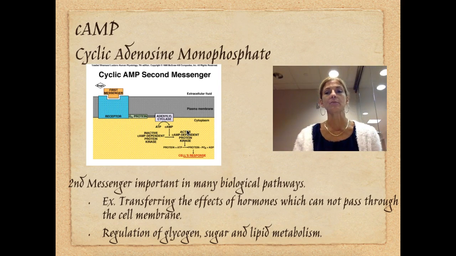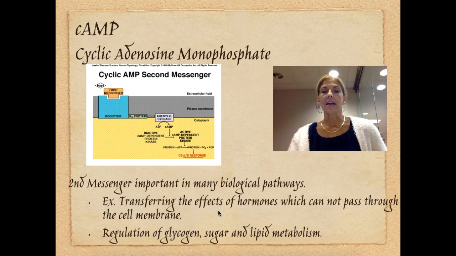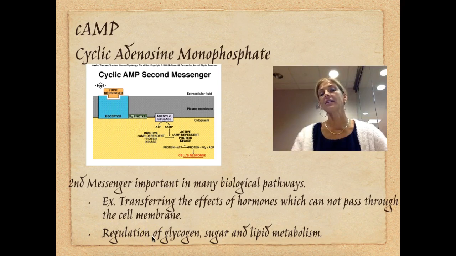Eventually, you're probably making some sort of proteins, so you have to get to the nucleus to send that signal to start the protein synthesis. And that is kind of the job of cyclic AMP. It's going to help amplify that signal and pass it inward. So it's a secondary messenger in many of our pathways. One example down here, the regulation of glycogen and sugar, as well as lipid metabolism. So we'll use the example with insulin and glycogen in second semester, and then this will make more sense.